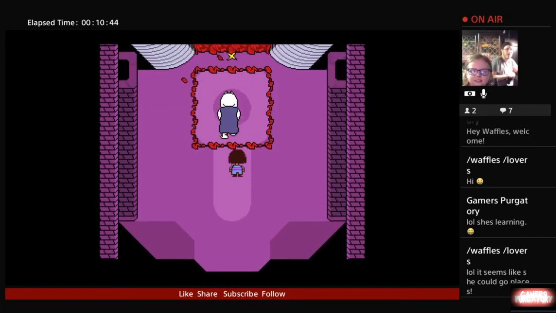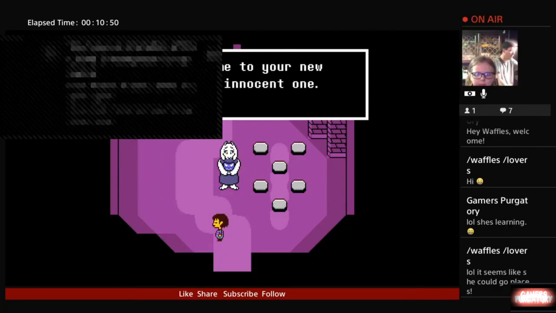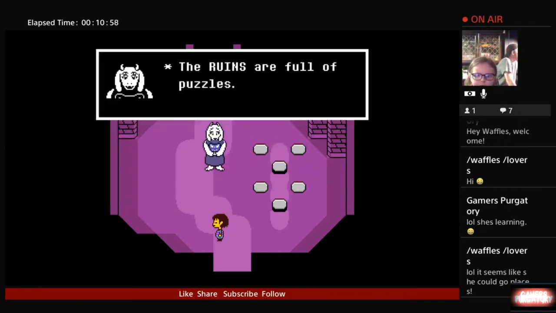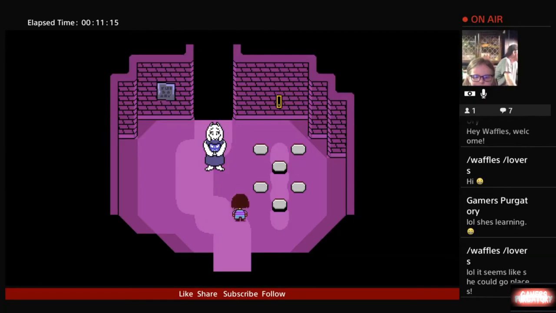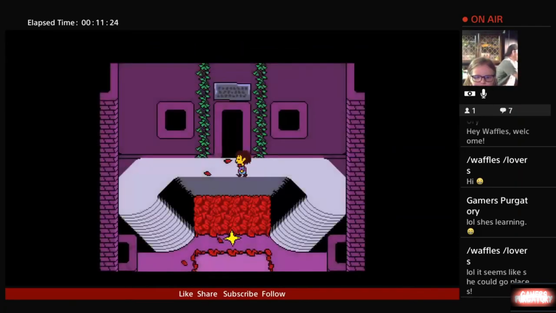Wait, is that supposed to be Frisk? Am I supposed to be Frisk? Wait, go back to the shiny thing. I can't. Well, after this, maybe you can. What am I supposed to do? One must solve them to move from room to room. Okay. Actually, I need to go back to the shiny thing. Yes.